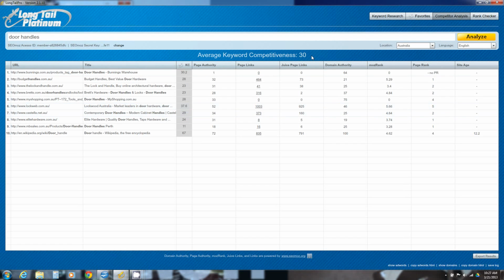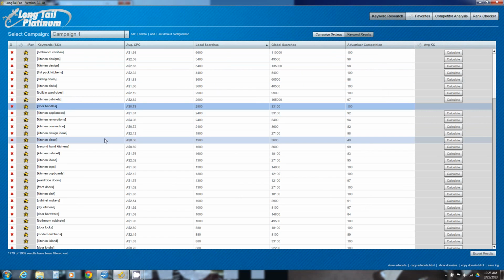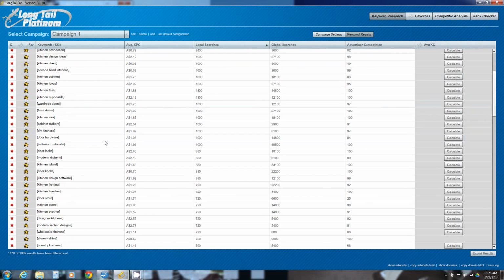But you can see here again, the average keyword competitors is telling us that yes, there are some high authority sites here, but they're not necessarily as relevant to the keyword as they could be. And that's an opening for us. Definitely 30 is a good number to see. 30 or less, I think, is great. That's what you're looking for. Let's go and have a look at some of these other keywords.